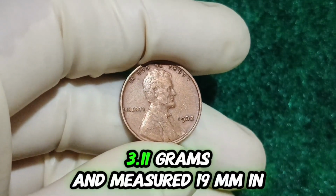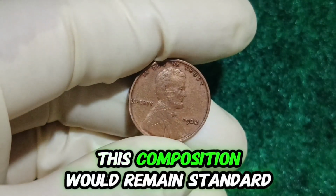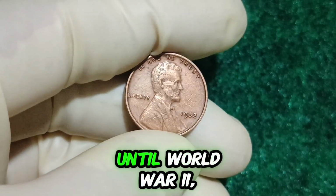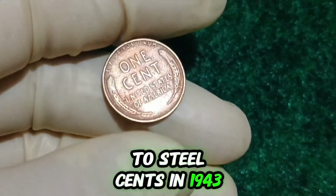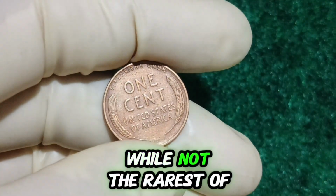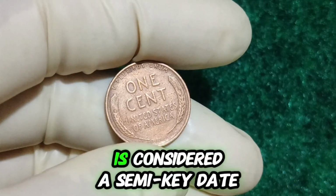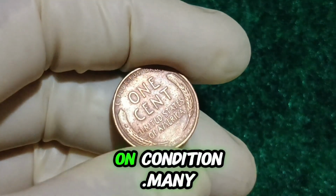It weighed 3.11 grams and measured 19 millimeters in diameter. This composition would remain standard until World War II, when the mint temporarily switched to steel cents in 1943 due to copper shortages. The 1932 penny, while not the rarest of the wheat series, is considered a semi-key date due to low mintage. Its value varies widely based on condition.